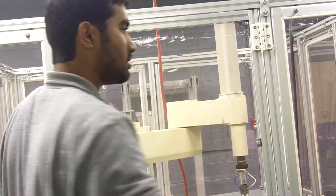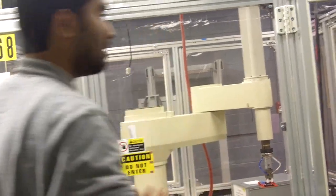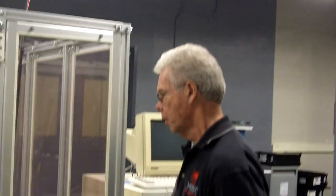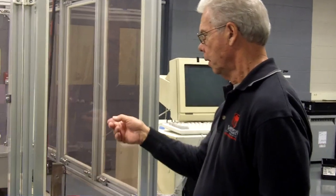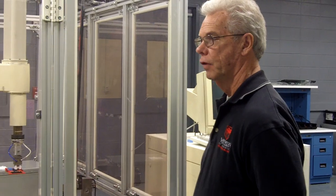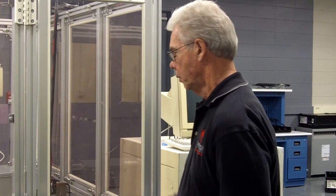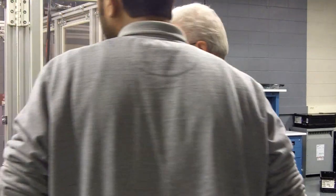Just an arbitrary location. We don't have to run the program that we did. Just a location, and then moving between two locations with different commands. We could use the part that's in the gripper there, bring it over, and set it down. We could simulate that. Yeah, you want me to take the part out? No, you can leave the part in there and we'll just move it over to the fixture.